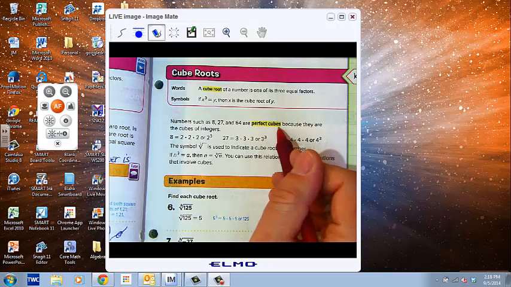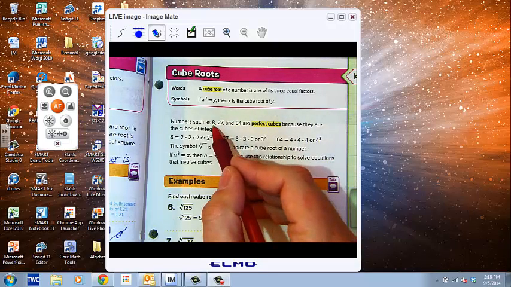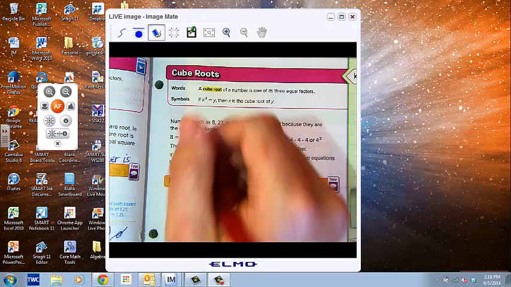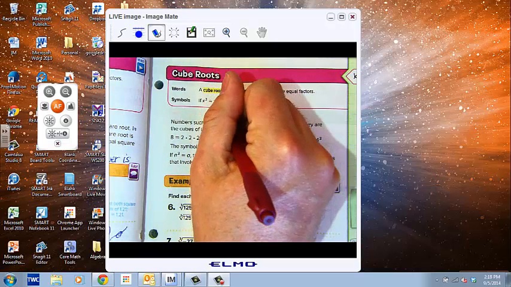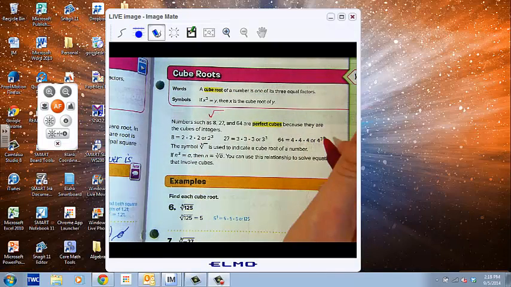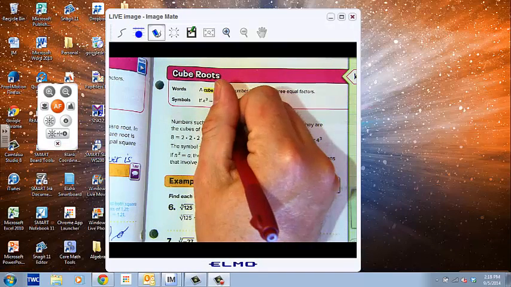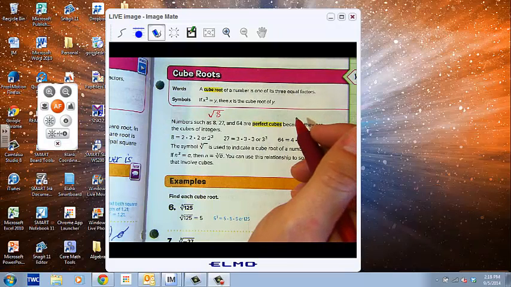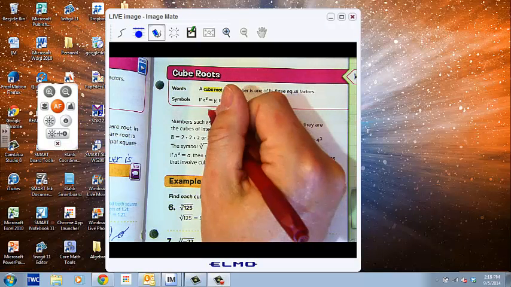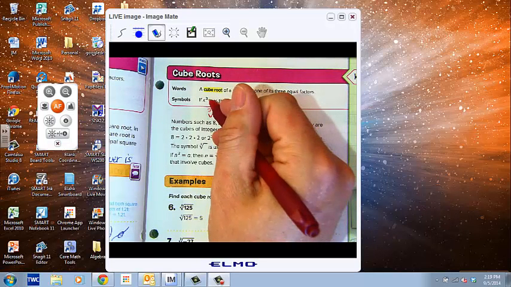Perfect cubes exist just like perfect squares. A perfect cube is a number such as 8, because we can take the number 8 and cube root it, which would look like this. You have the radical, just like before. Right now, if I had the 8 inside, that would be the square root of 8. But I don't want to take a square root, I want to take a cube root. So I'm going to have a little 3 right there, just like you have a little 3 when it's to the third power.